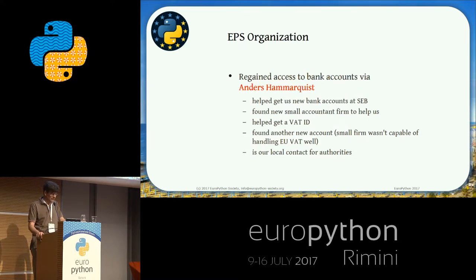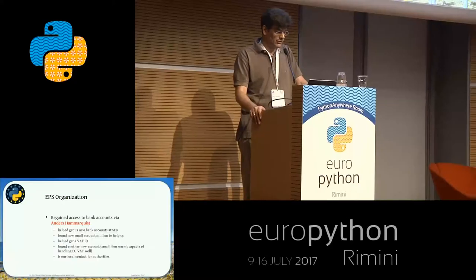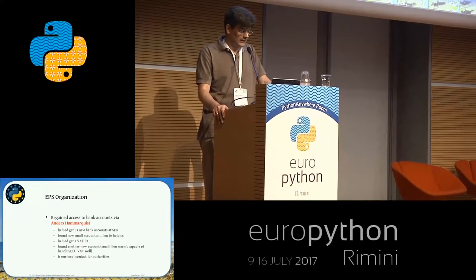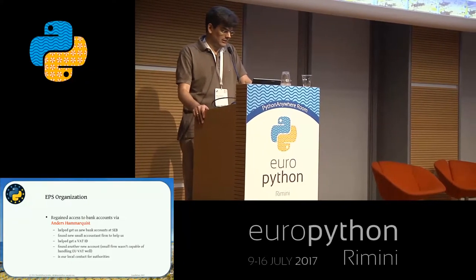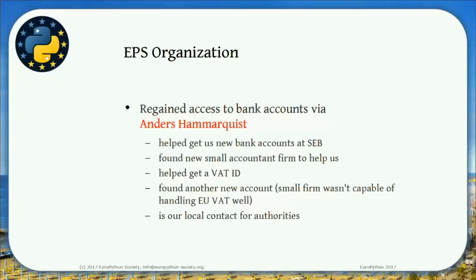So what he did is he essentially set up new bank accounts for us at the SEB. Before that, we were at Swedbank. We closed those accounts. We had two. We now have two new accounts for Euros and for SEK at the SEB. Setting this up was very easy because he personally knows people at the SEB branch, and so it really made things a lot easier.